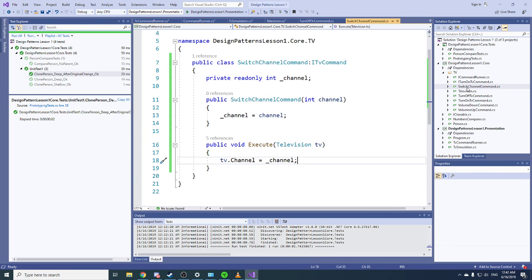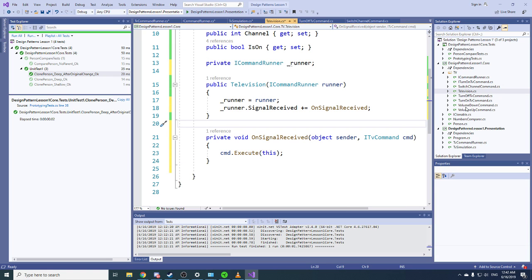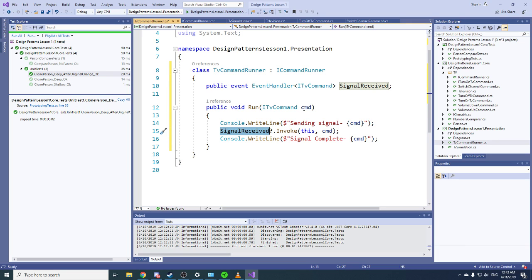So if I go to my runner, which is here, as you can see, I fire an event which will be transmitted to the TV when I need to execute a command. Now, why is this potentially beautiful, as Julian asked? Because I can do stuff in between for all of those commands in a unified way. Because I can run them all in one unified way. That's why it's quite attractive.